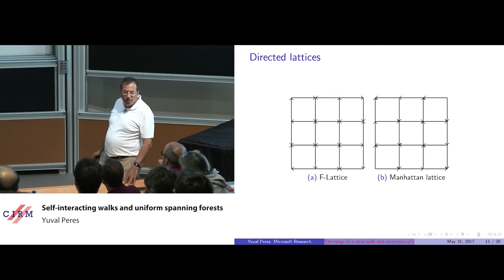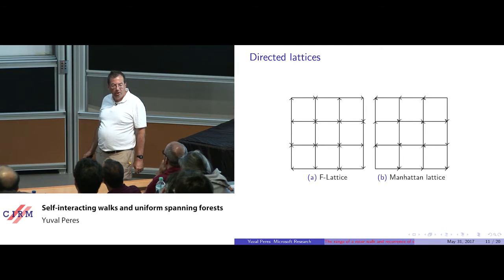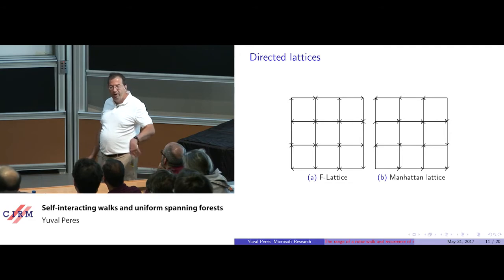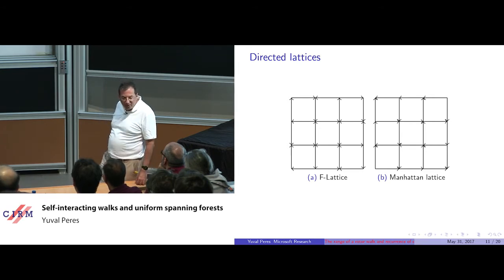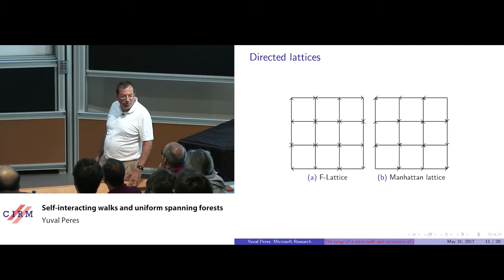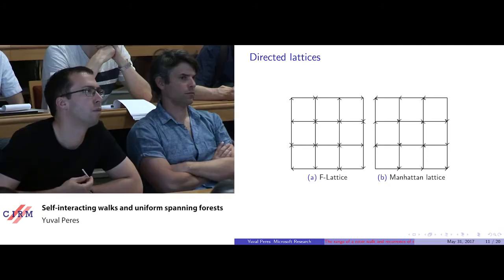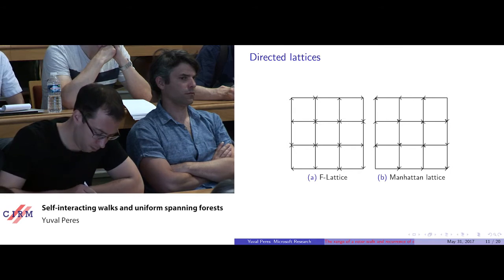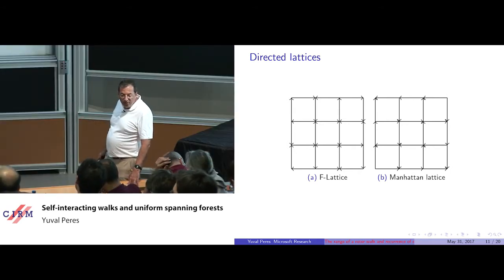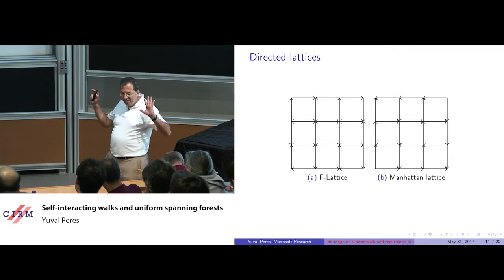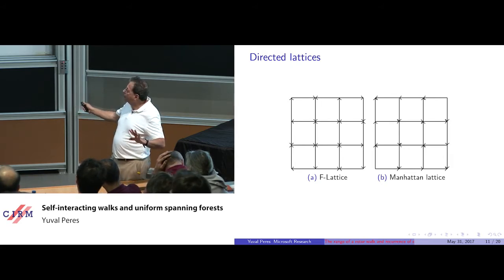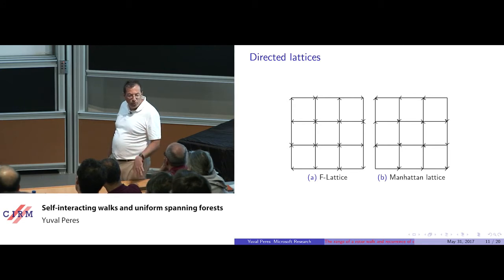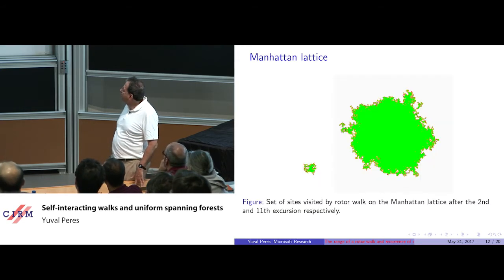In both of these cases, we can show that rotor walk is recurrent. And I remind you, that's an open problem for Z2. In Z2, the range appears to be t to the 2/3. It appears to be very recurrent, so there are lots of excursions. But we can't prove it. In particular, we can't prove the range is little o of t. On both of these, we can prove recurrence. The proofs are almost identical for these two cases, but the behavior of the actual model is very different in the two cases.